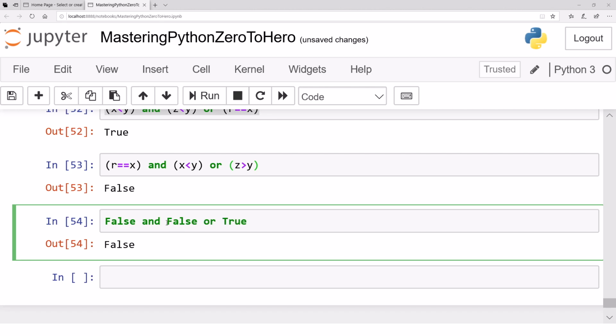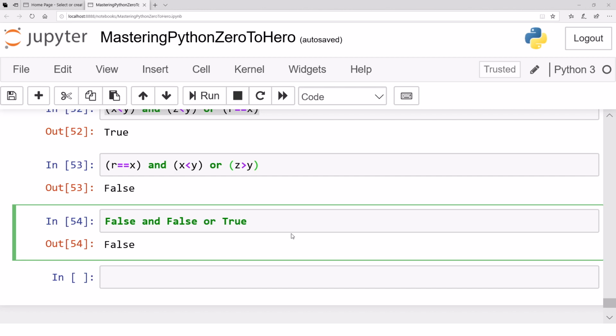In this case, if false or true operates first, the result will be true, and false and true, the result will eventually be false. However, if and operates first, the result will be false here, false or true, the result will be true. So if and is applied first, then the overall result will be true. But if or is applied first, then the overall result will be false.